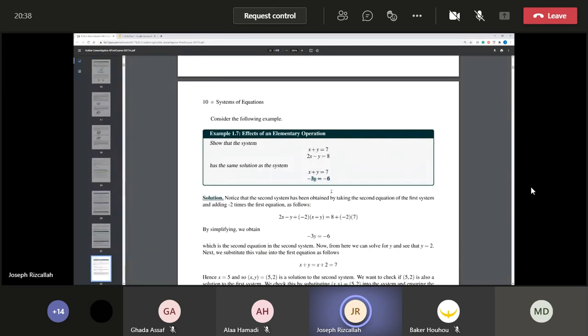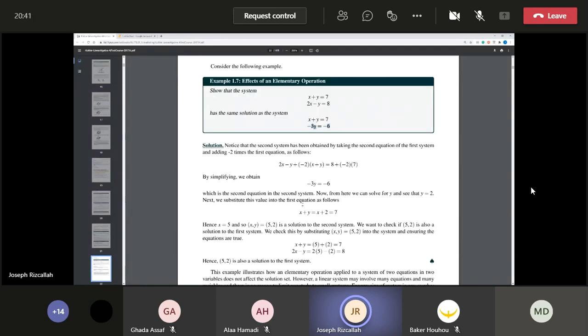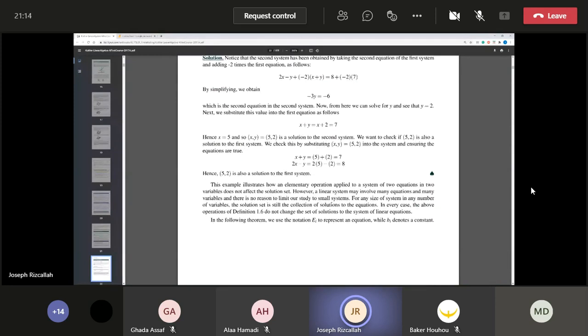It's being done here. You see, this is the bottom equation. This is the left-hand side, the expression. And then we multiplied the top equation by -2 here. We added them, and we did the same to the right-hand side. And this is what we get. So now I replaced the second equation. The second equation has been replaced by the top equation multiplied by -2 and added to the second equation. And these two systems are equivalent because they admit the same set of solutions.